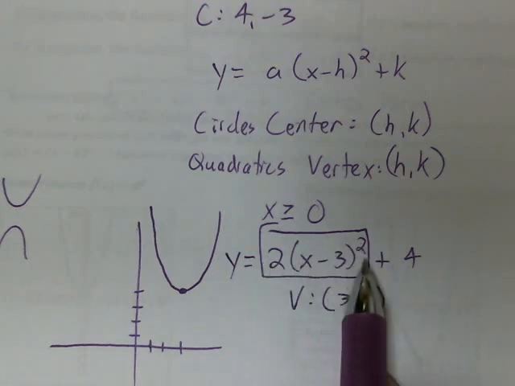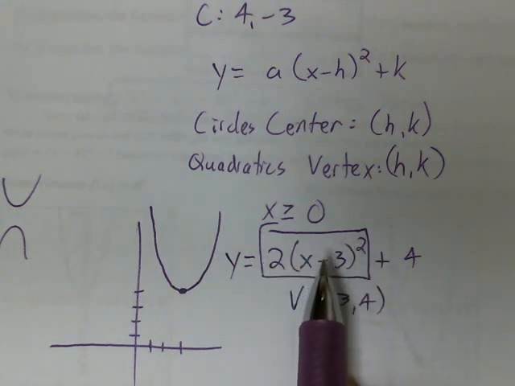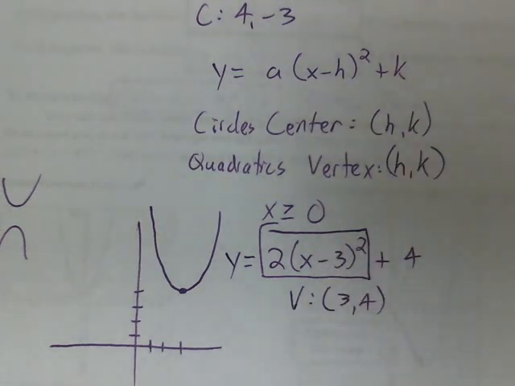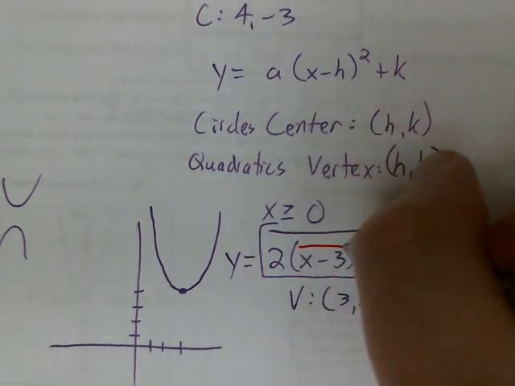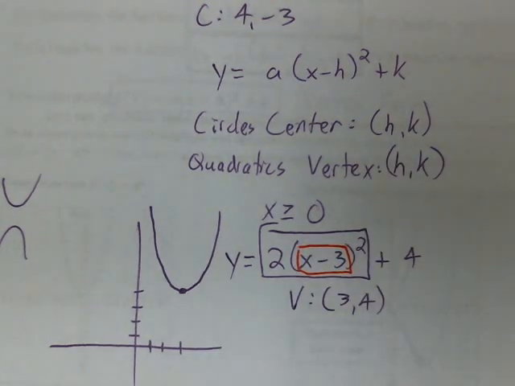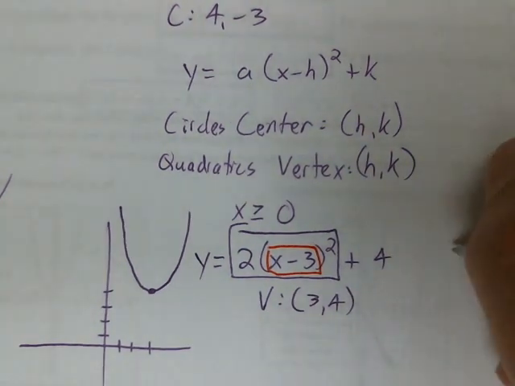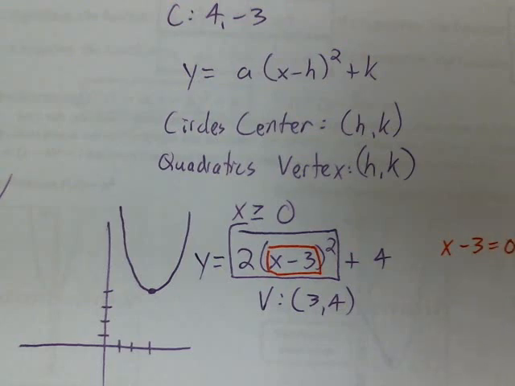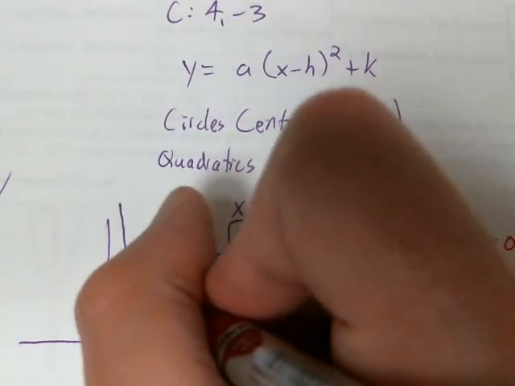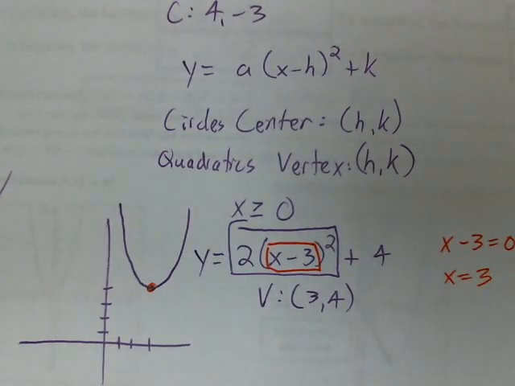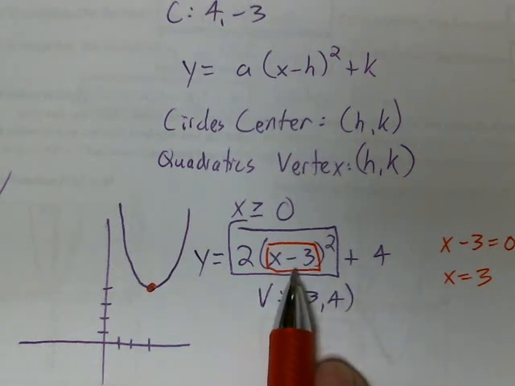So I got to figure out what is it going to take for this piece of the vertex form to equal 0. And that's simply going to happen when this guy right there is going to be equal to 0. Okay, so I need to set that equal to 0. X minus 3 equals 0, and obviously x equals 3. So if I want to find this low spot, the vertex of my graph, I've got to use this value. That's why my vertex is 3 comma 4, and that's why I have to flip this sign.